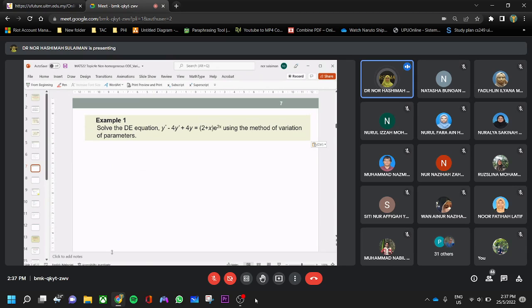Okay, you already remember the general procedure. As usual, I want every one of you, no exceptions, to take out a blank piece of paper and try to do it together, step by step. Now, we are given this question, and we want to use the method of variation of parameters. Notice that the coefficients here are constant. But later we will encounter cases where the coefficients are non-constant. In that case we call it a Cauchy-Euler equation. After we learn this technique, we will move on to the Cauchy-Euler equation.